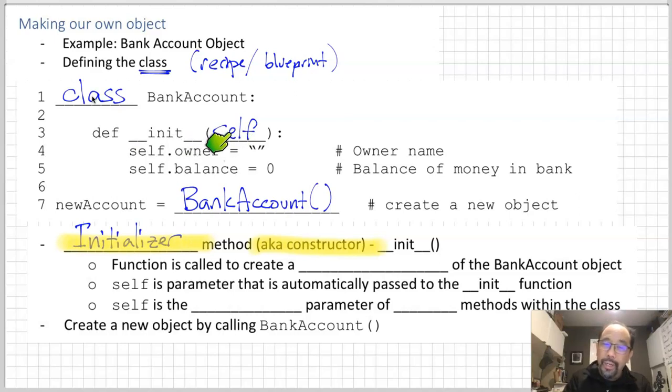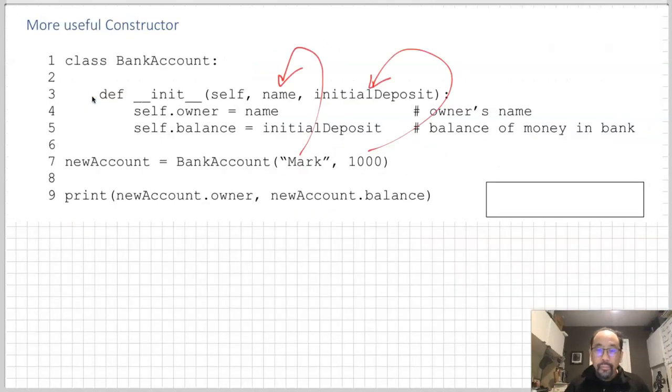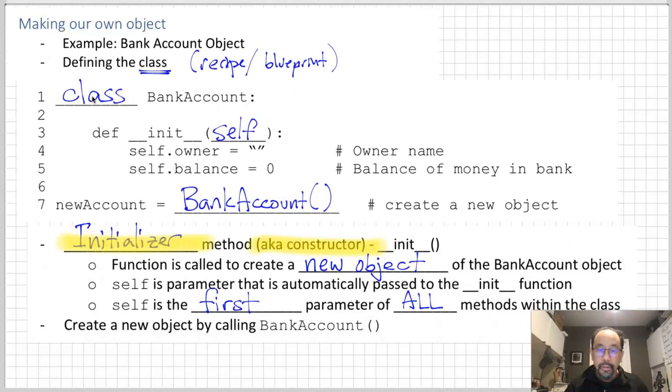And this is a required input into that method. Right now, let's not worry about it too much. We'll get into more of it later on. This function, init, is called whenever we want to create a new object. And self is just a parameter that's automatically passed to that init function.